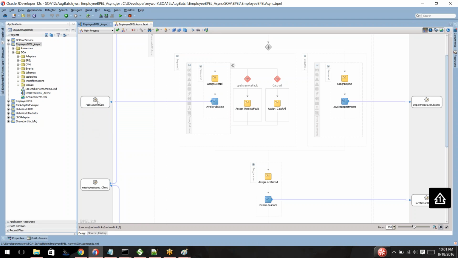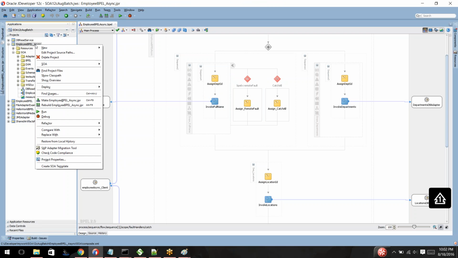So now I know that if it is just down, I don't want to go to the alternate logic, because let's say this is a very complicated service and I want the response at any cost. So in that case, I want to retry it. So let's see how we do it. In a regular process, if you want to retry, then inside your remote fault you create another invoke activity and invoke it, right? But let's say I want to retry it 4 times, every 5 seconds. So how do I do it?